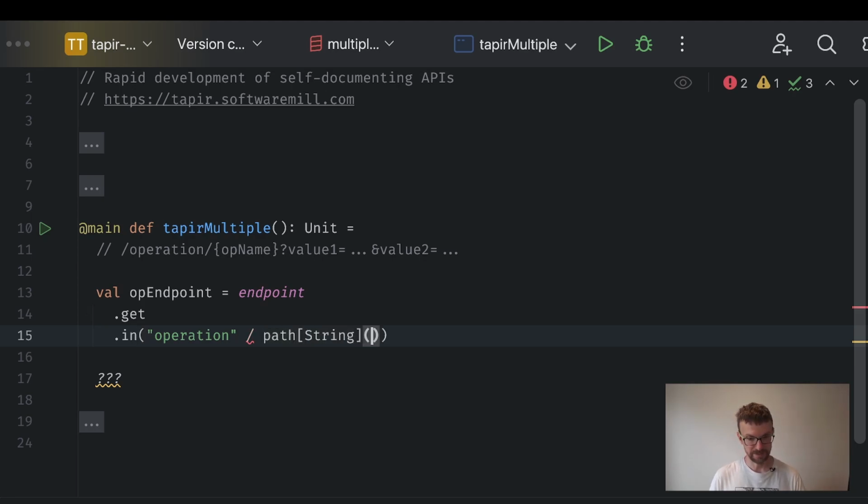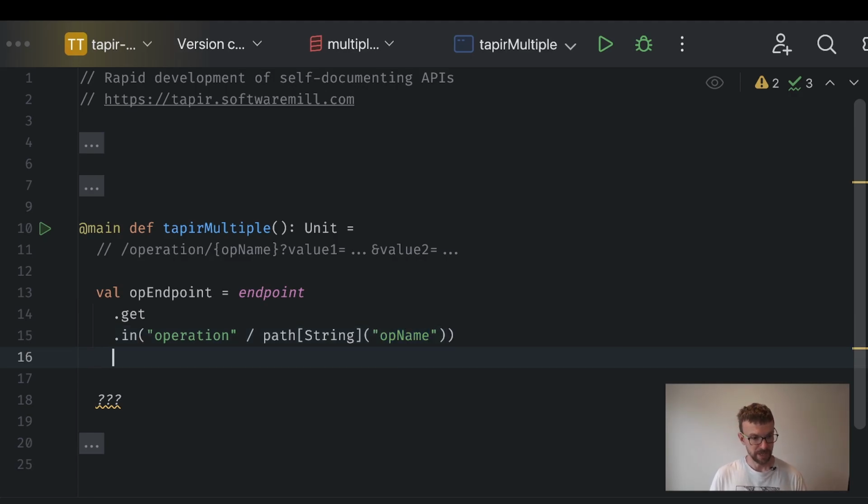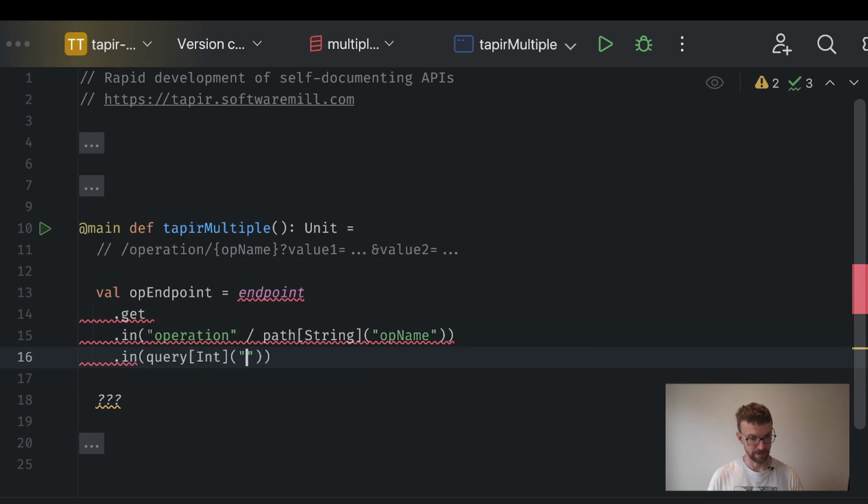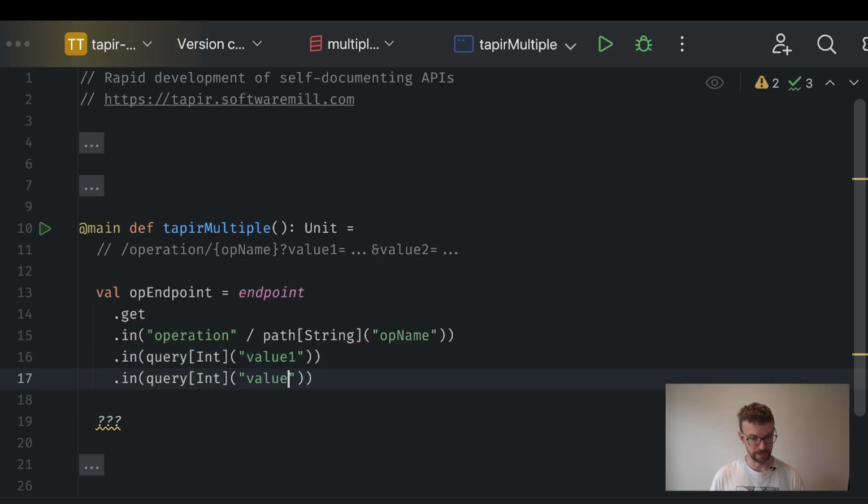So it will be a string. It will be called opName. The name here is used in documentation. Other inputs include a query parameter called value1 and another one called value2. So as you can see, we have simply added three inputs to our endpoint. And that's it when it comes really to supporting multiple inputs.